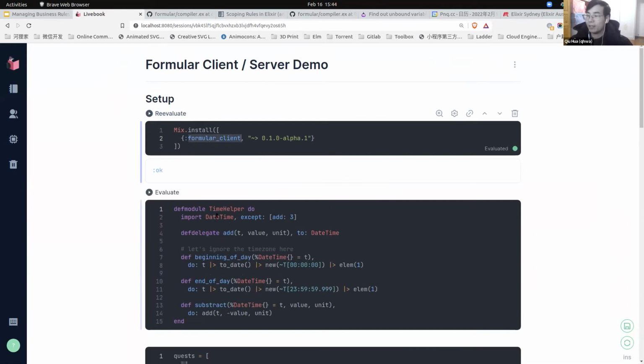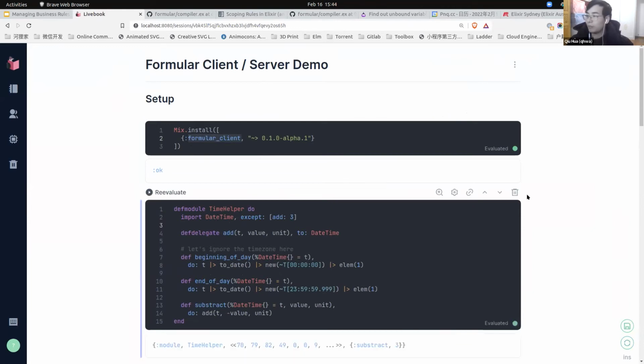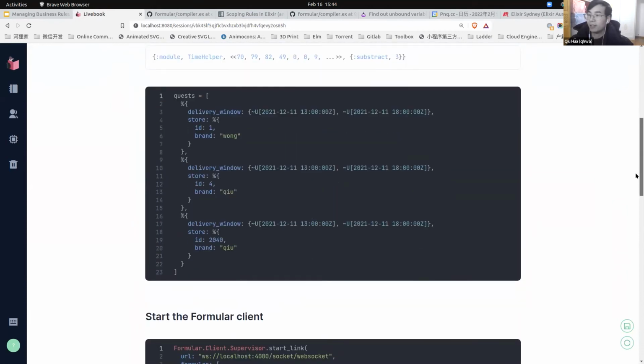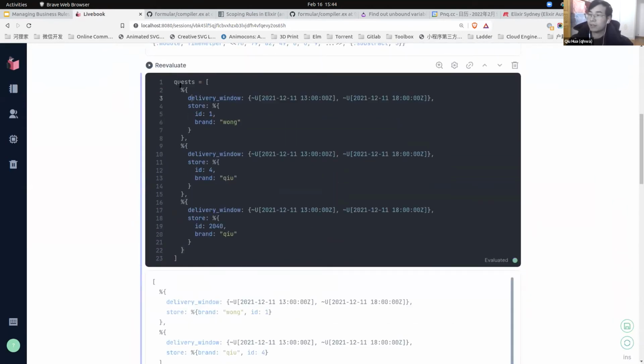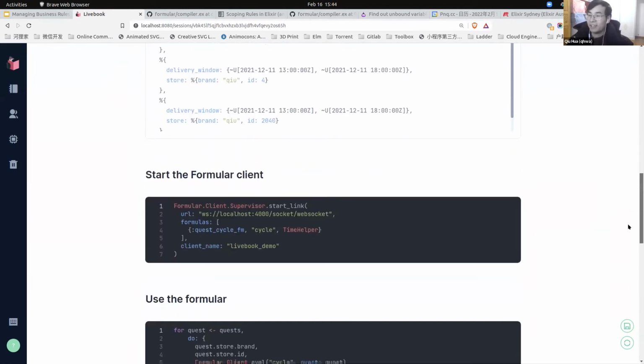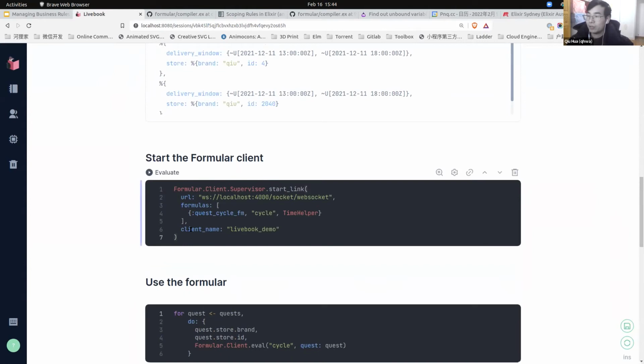So Formula Client, here's the help function we defined, and here we got a list of requests or tasks. They are the same. And we start the Formula Server. No, we don't have to start the Formula Server yet. Let's start the client first.